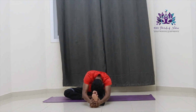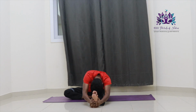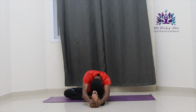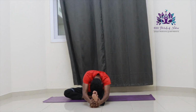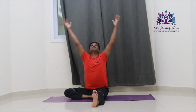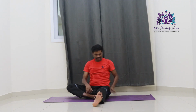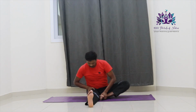Knee to the forehead pose, Janu Sirasasana. Stretching your hamstring, stretching your low back. If you find it difficult, keep your knee bent. On your next inhalation, slowly lift the body up, raising both of your arms to pull your shoulders. Exhale to drop your palm down. Get your left knee straight. Right foot bent. Lift the heel.